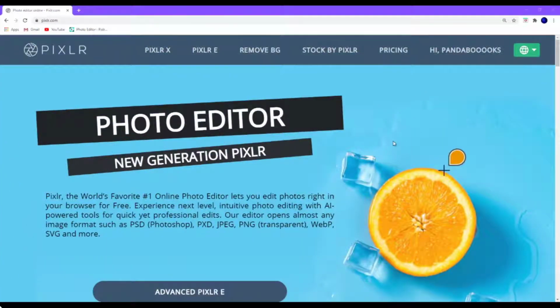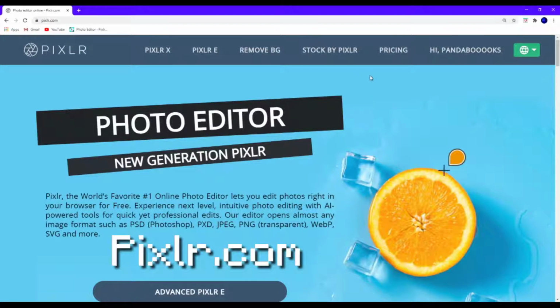Alright guys, to start off the video, this is the application that I'm going to be using. For those of you who think that you need Photoshop or something to make good thumbnails, you really don't. I use Pixlr, which is a free website that you can simply go on. It's Pixlr.com. I'll put it up on the screen now and I'll leave a link to it in the description.